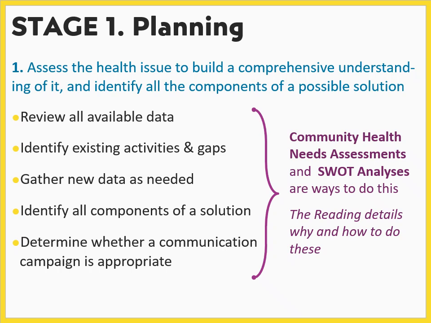Now, before I move on to step 2 of the planning stage, I want to draw your attention to community health needs assessments and SWOT analyses. These are 2 ways to assess the health issue and identify all the components of a possible solution. Why and how to conduct a community health needs assessment and a SWOT analysis are detailed in your reading as part of step 1. There's also a mini lecture about community health needs assessments. Be sure you understand that these activities are associated with step 1 of the planning stage. And now on to step 2.